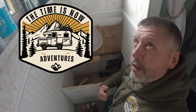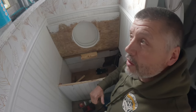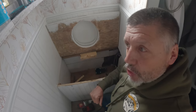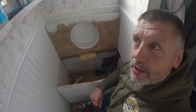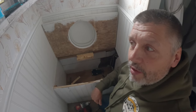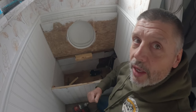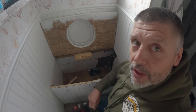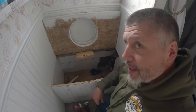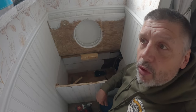We're back in compost toilet land. The fan on the black tank vent was a little much — even running as slow as possible, it circulated too much air and sometimes we'd get smells outside settling around the camper. So we disabled that, but then running a fan inside the camper like a roof vent or the stove hood fan would cause negative pressure and pull gases up through the black tank on our p-tube.